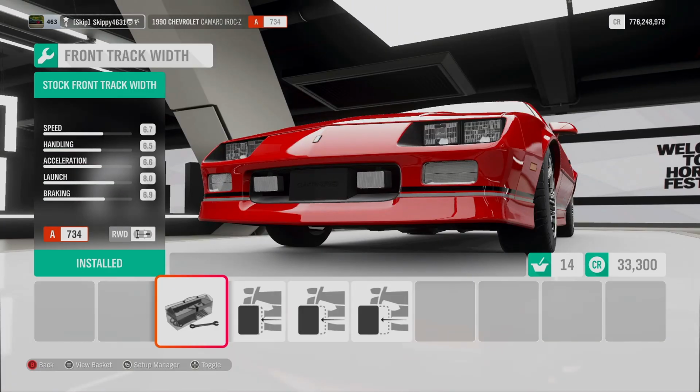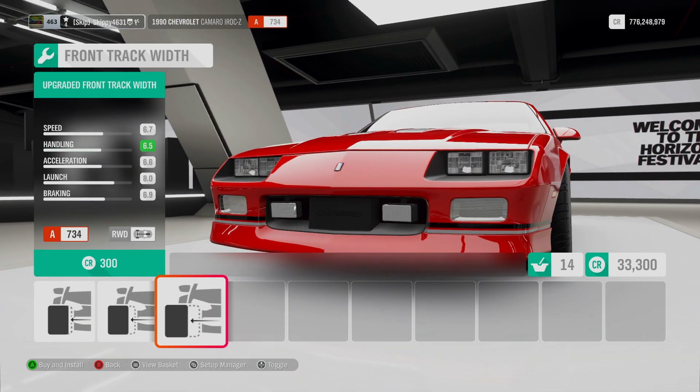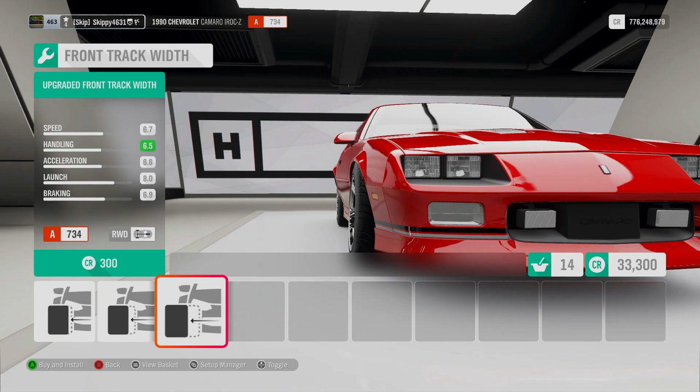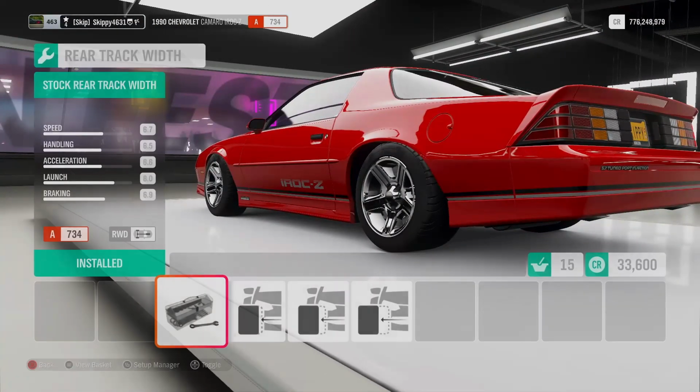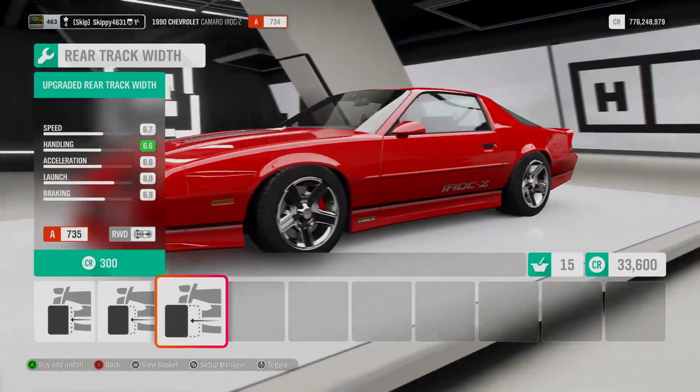Oh, we got track width. What's it going to do to our IROC-Z? That's pretty good. It's not aggressive, but it just sorts out the fitment. Front, is it going to do the same at the rear? Of course it is. Now that is looking good.